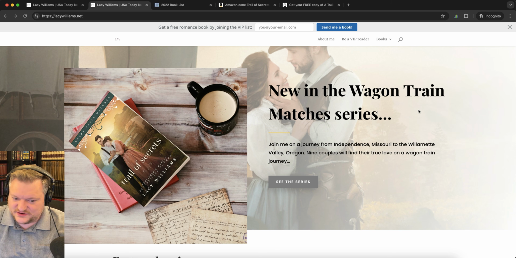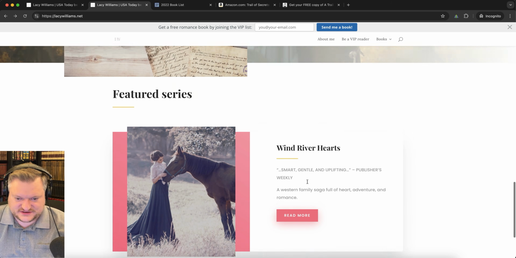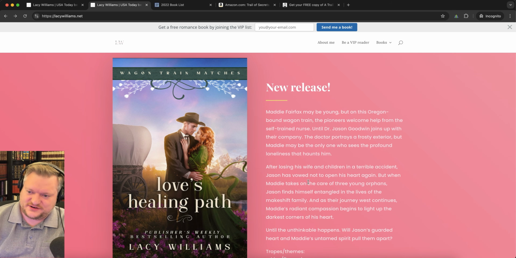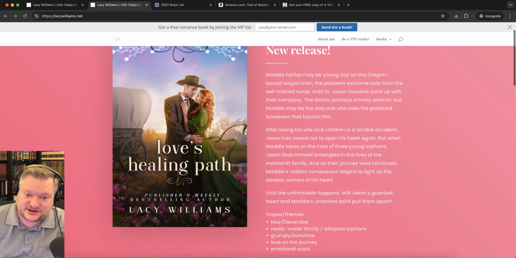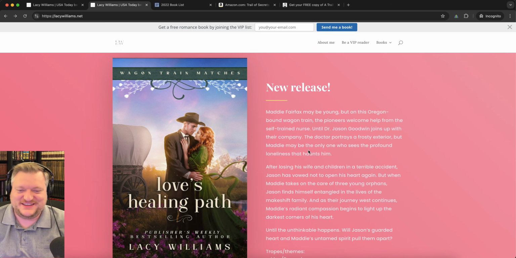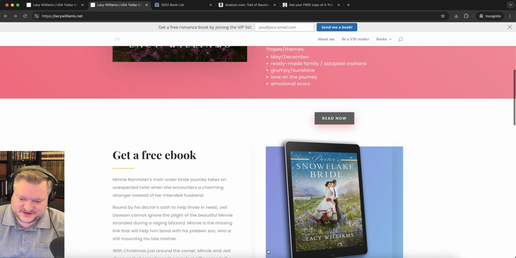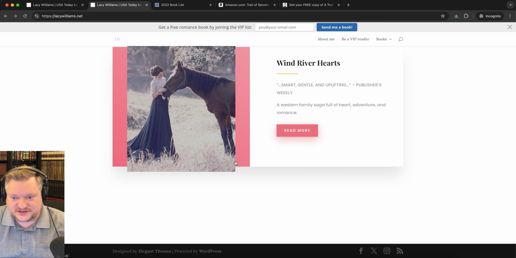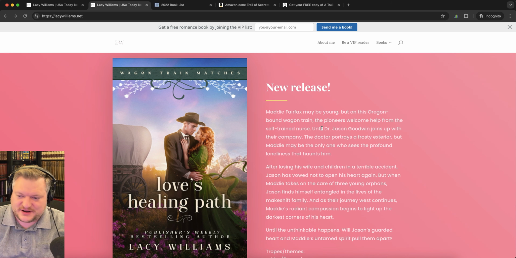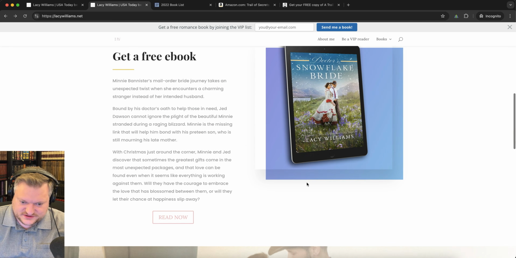And then she's got new in this other series. And then she has this other series. So this is a little overwhelming in terms of content. So how would I handle an author as prolific as Lacy? I think a Start Here page for brand new readers is helpful. Brandon Sanderson finally put together one of these pages, and I think it was a real improvement to his website. So obviously you want to promote the latest book. That's good. You want to promote the latest series, but some more introductory material I think could be really helpful. And knowing Lacy, she probably has that content in her onboarding sequence, but I'd also work that content into her website as well. And there's some more room here to scroll down.